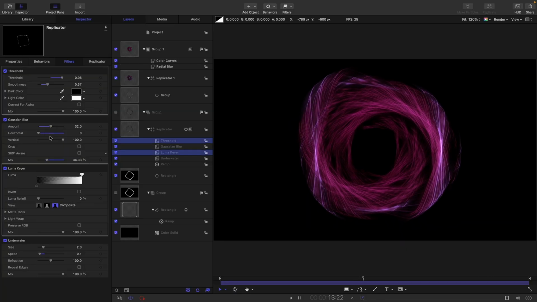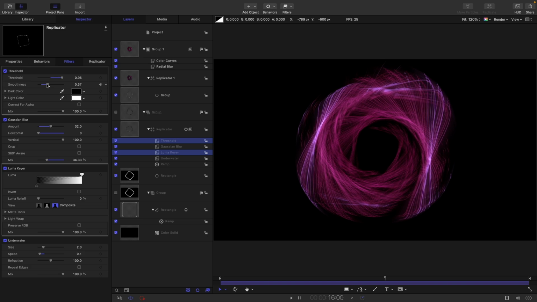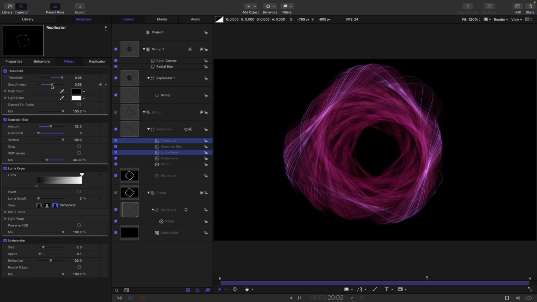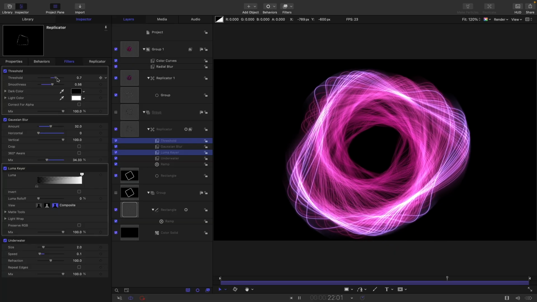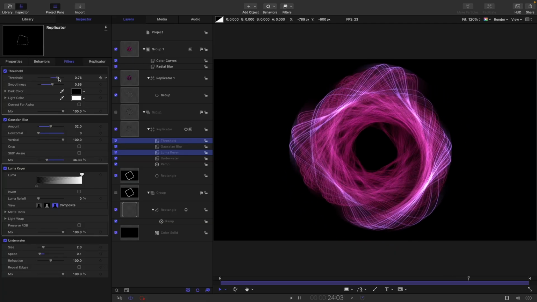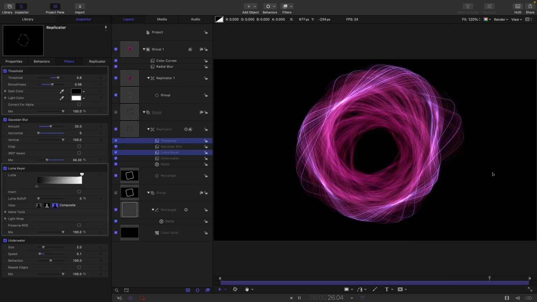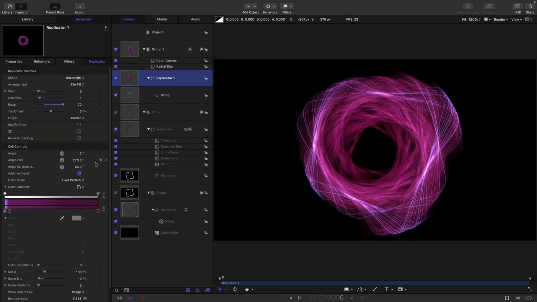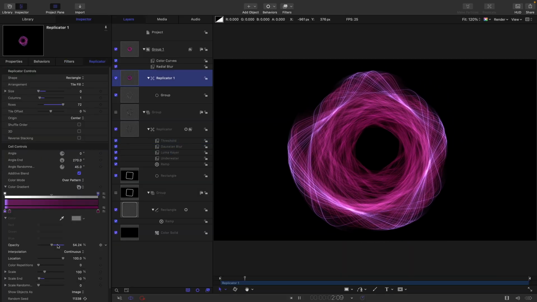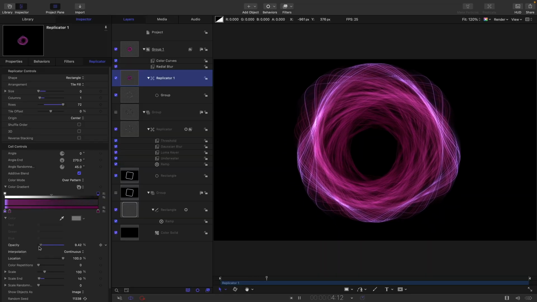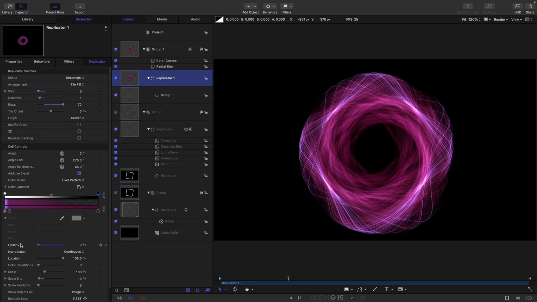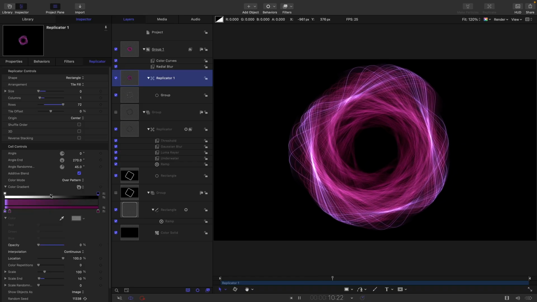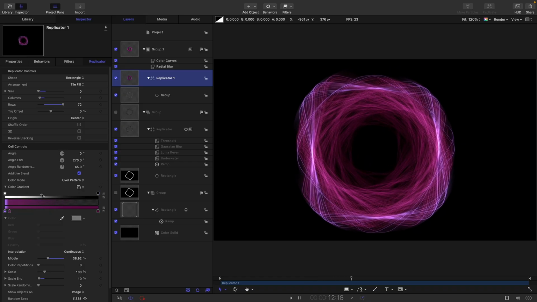Dramatic. So I think I might try adjusting this threshold a bit. There you go. Get more smoothness. Probably works better, doesn't it? Like that. I'm trying to get more of a sense of it sort of fading off. Maybe this replicator here... We did try adjusting that opacity, didn't we? Does it work taking it all the way down? So that's full opacity. Yeah, that kind of works. And maybe moving this around a bit.